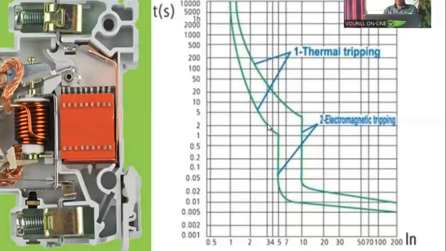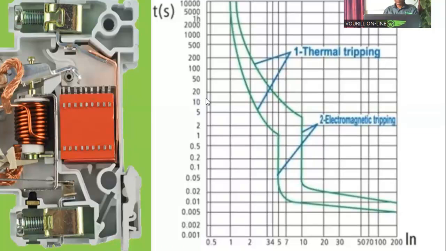environment. You see that the time for it to trip, let's assume that we have 2 times the rated current rating, you see that the time for it to trip, sorry, 15 seconds, as we said earlier.